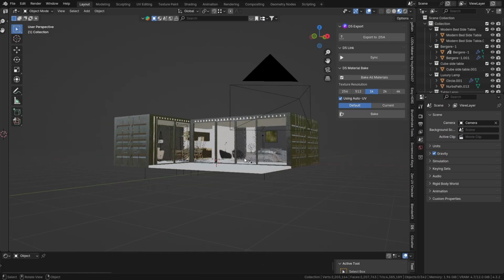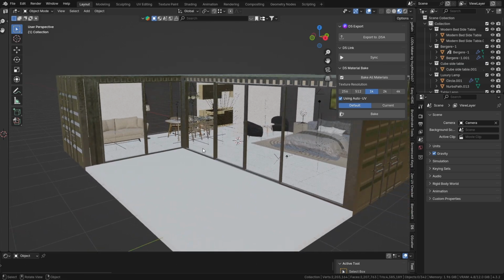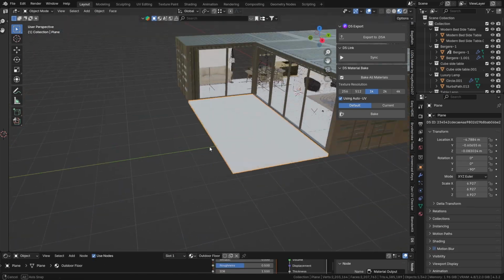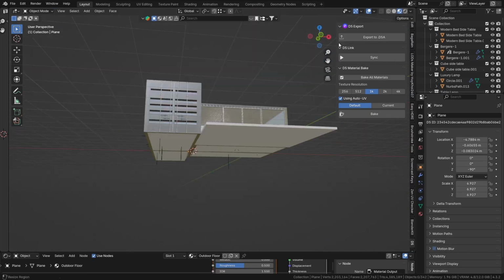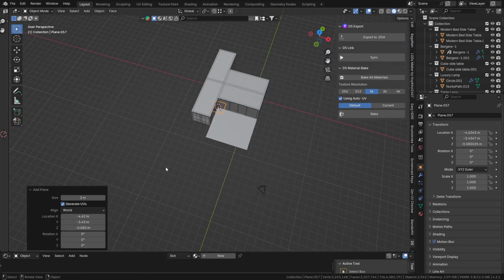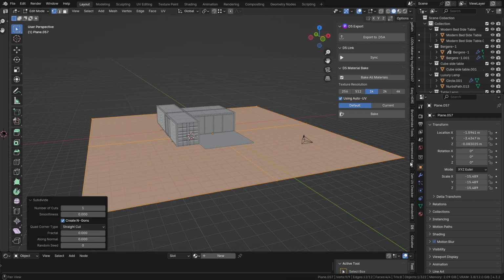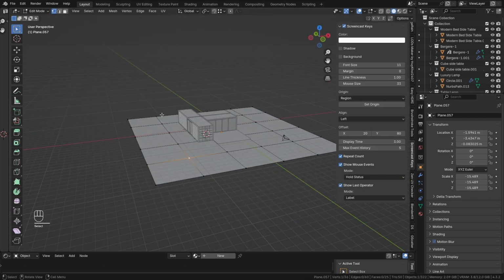Alright, first thing, I already prepared the model in Blender before. I made shipping container houses that join together. Now this is already assigned with material, but later we still need to apply new material in D5. We also need to make the initial ground for the house, and for the rest of the ground or terrain, we will use the awesome feature of D5 later.